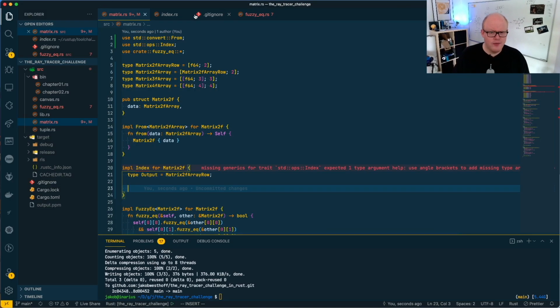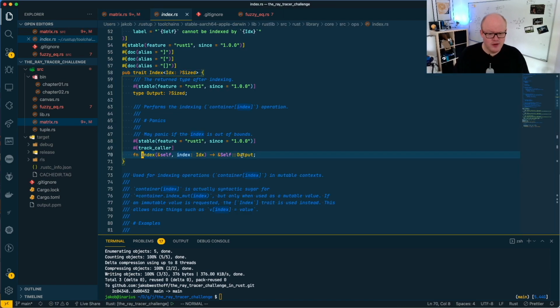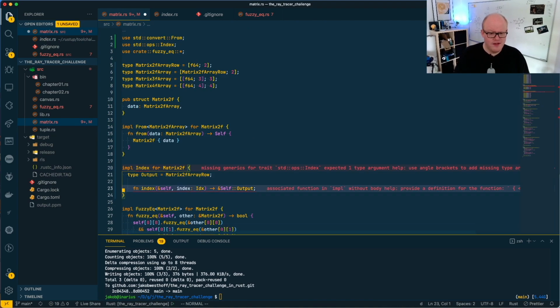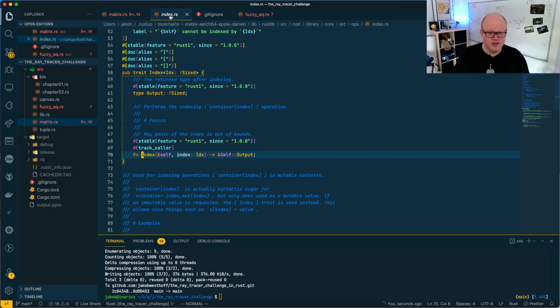No, where did I open it? I opened it, here I did open it. So let's copy this implementation header here, the declaration. So index, we get self, and we get index, which is IDX. Is it a specific type, or is it a template, or what they are?